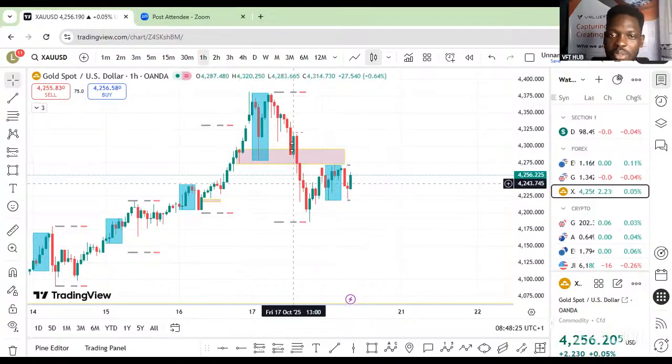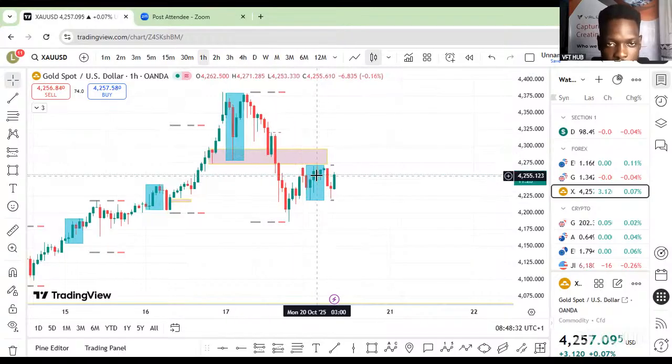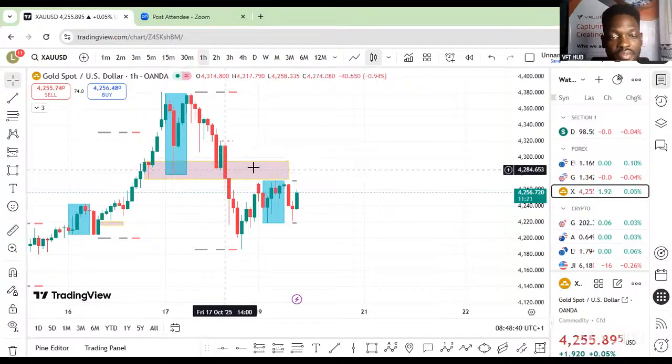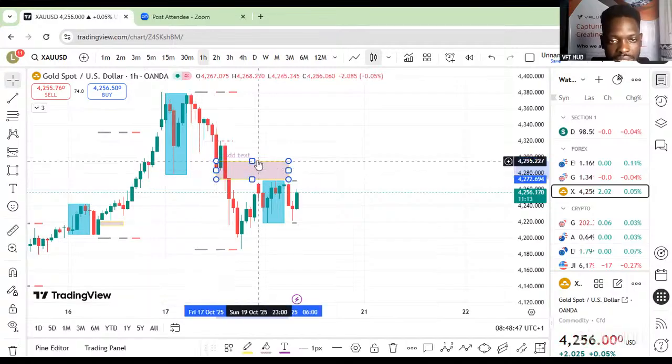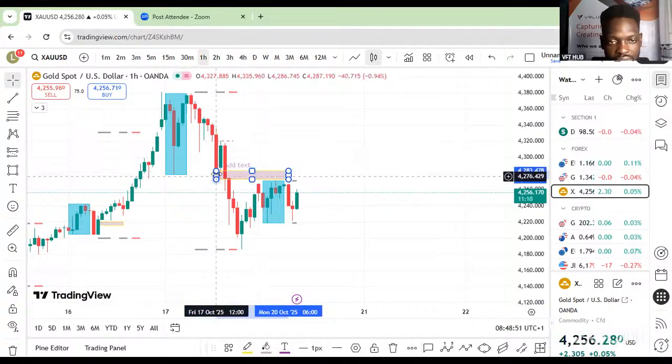And at the same time, we now have another order block at a particular point. So my expectation this morning is a proper trade into this zone, since we already have this as a breaker block and we also have another block there. It is more of a confluence zone right now. So I'm expecting price to trade into this order block, and at the same time we have a fair value gap just inside of that level. These are my expectations for the precious metal for today.